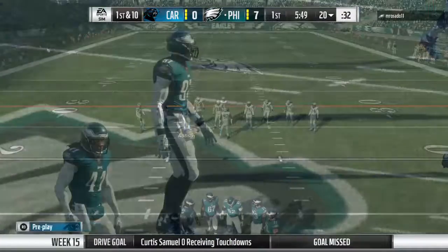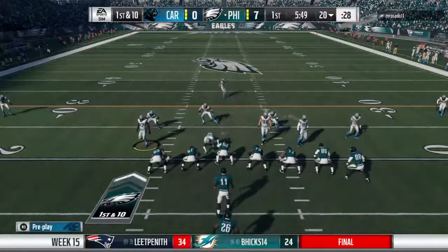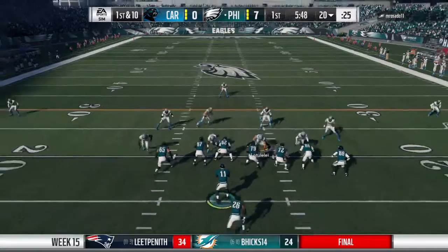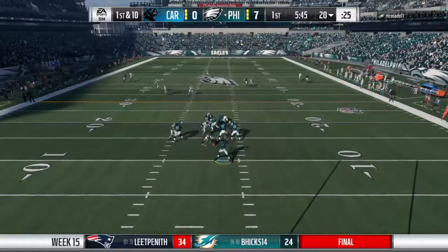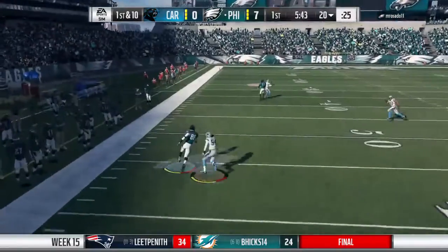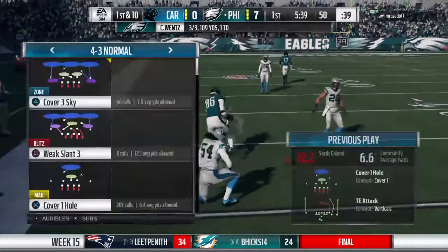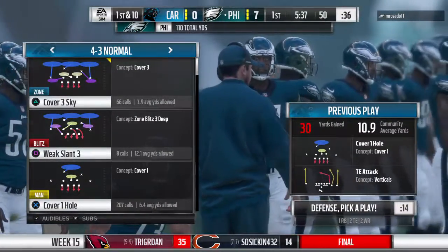Well, you know how much I enjoy horse racing, right? Looks like they caught a flyer out of the gate, as they would say when you're running the big-time races. Means they get out to a fast start. They're setting the pace, making the other team chase now. To throw, it's Wentz. And complete to Zach Ertz. And he's brought down after a good gain. Give him 30 yards there.